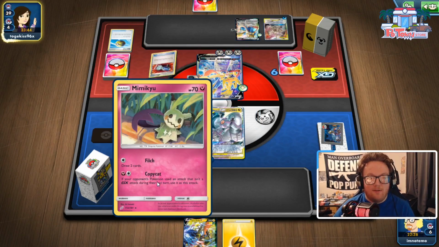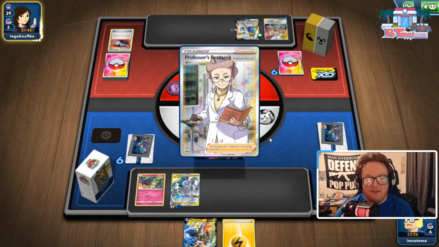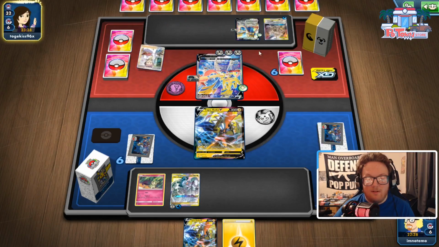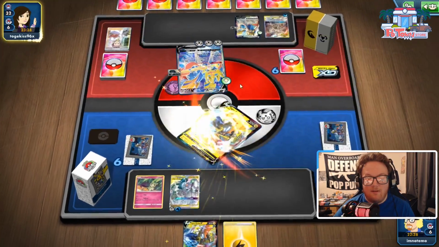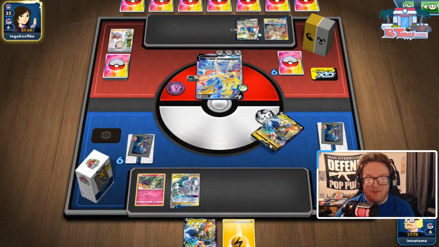Pokemon catcher. I'm gonna try to bring up my Mimikyu or Tapu Koko. Okay, bring up Tapu Koko just for 2 prizes, of course. Little do they know I have another one waiting on deck.